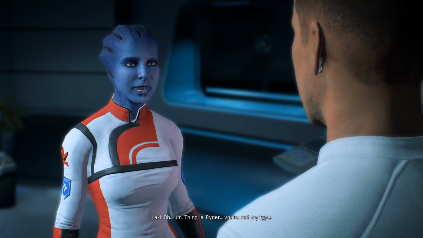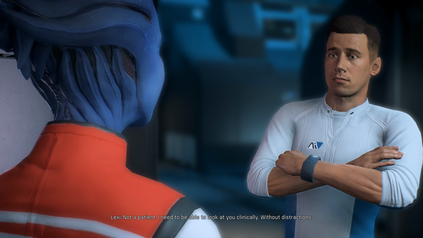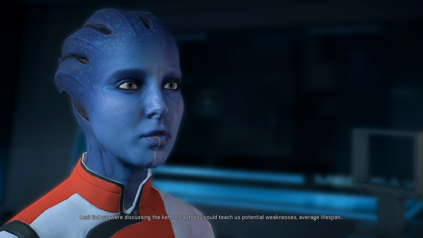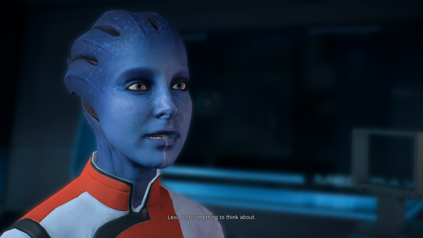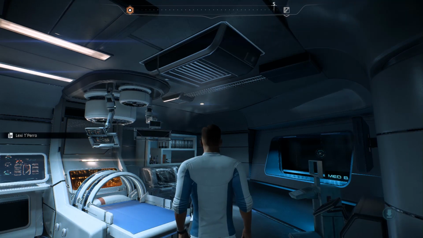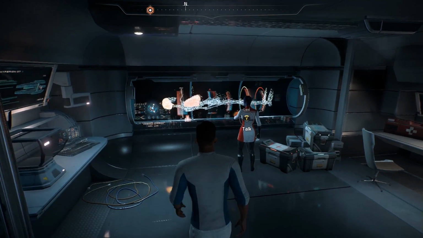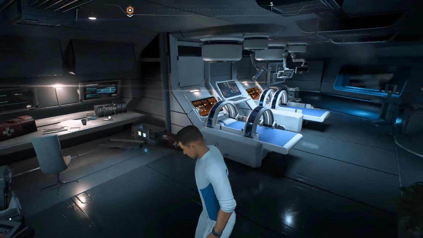Thing is, Ryder, you're not my type. What's your type? Not a patient. I need to be able to look at you clinically, without distractions. Am I distracting? Not nearly as much as you think you are. But we were discussing the Ket. An autopsy could teach us potential weaknesses, average lifespan. Right. Just something to think about. Yeah. Sam, make sure the Pathfinder eats his vegetables. I don't like vegetables. Alright, if I find a cat corpse, I mean, I've got plenty of cat corpses, but if I find one that's especially interesting, I'll bring it to you, Lexi. Nice to meet you. It's nice to have an Asari on board my ship who's not insane.